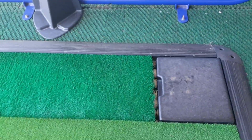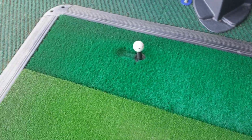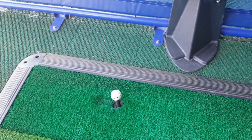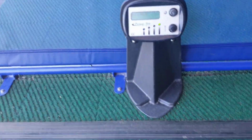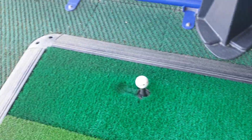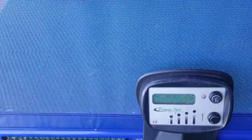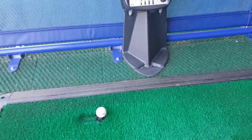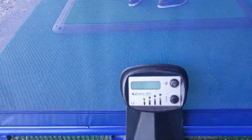Okay, boys. I've got 100 balls. I've put them in there. You tee off here. I actually forgot about this. This is quite good. So you don't have to keep on bending down for the ball. In essence, you put your balls in there, they come up there, and you've got the machine. From the machine, you can set, you see the tee has changed height every time I press that. So you press that, it changes the height of the ball.